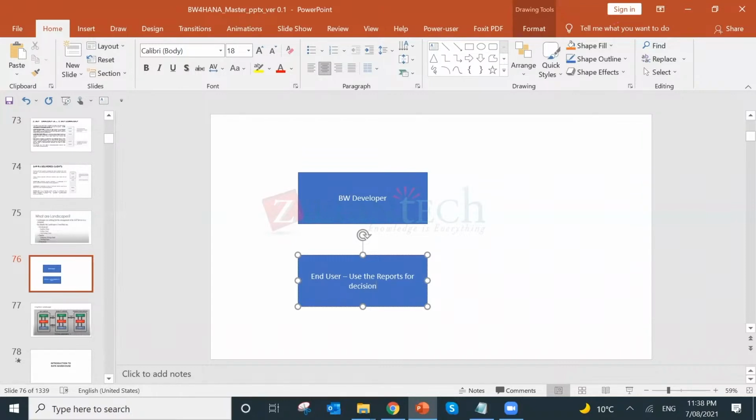He's a decision maker and his job is to use the reports. That's it. Sometimes they are information consumers, as they are called in SAP or IT terminology, or sometimes they are power users as well.